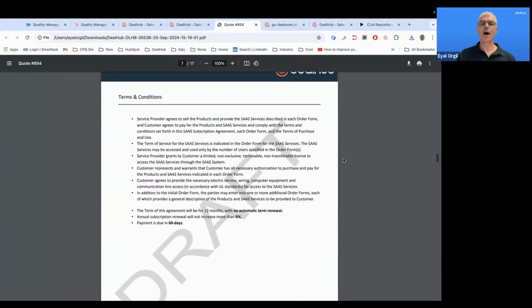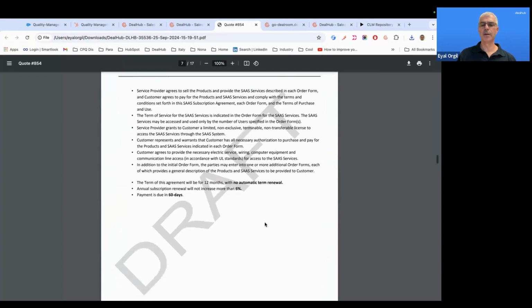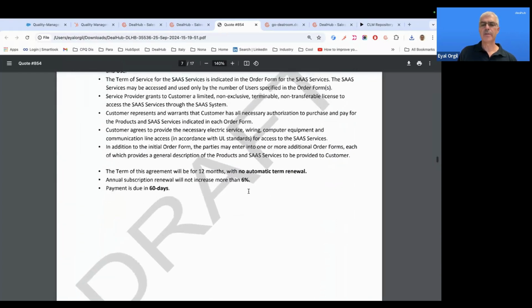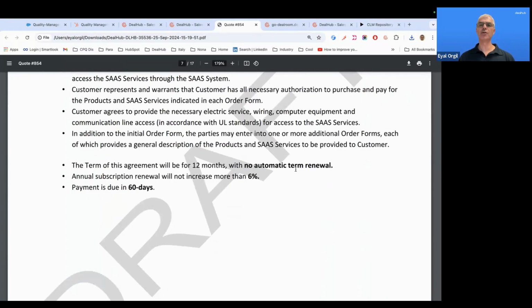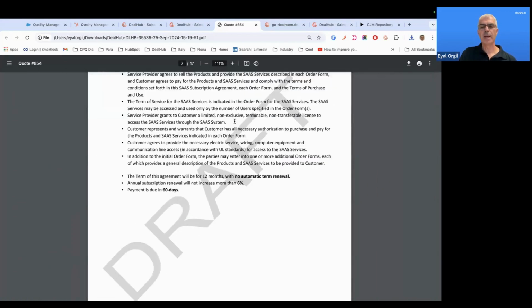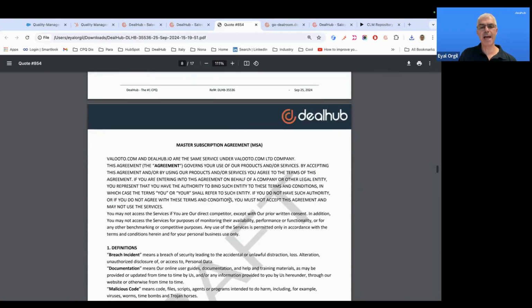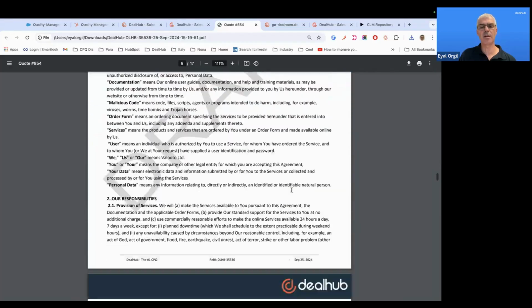And now I've got my contractual terms over here, my commercial terms, and we can see the selections that I made. I've actually bolded it just for the purposes of the demonstration here. So the no automatic renewal, 6% increase, 60-day payment terms, that's what I needed the approval process on, that was included. And because I made changes to the MSA, that was actually included automatically into my document.